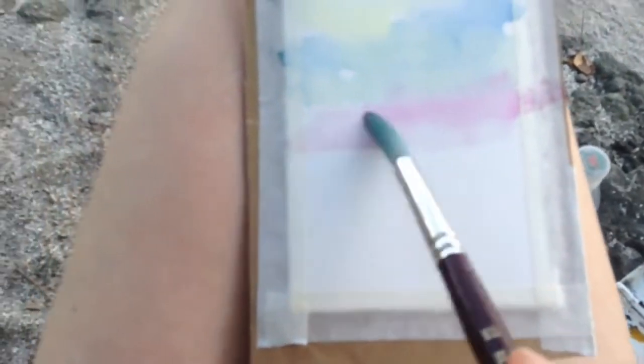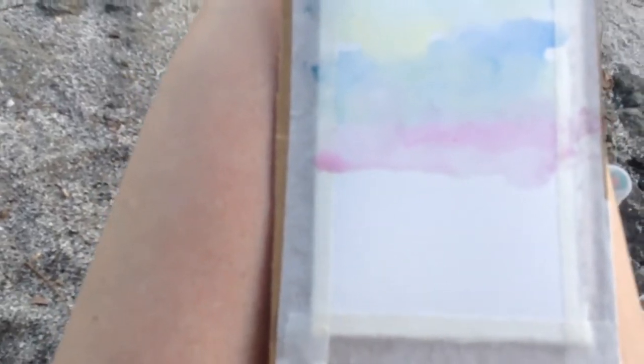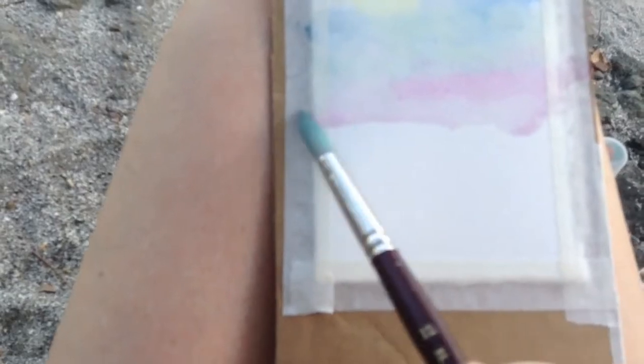Now that's way too much magenta, so I'll wet my brush and get some of that off. It's kind of hard to paint and videotape at the same time. And then you just want to really wet your brush and blend it all together.